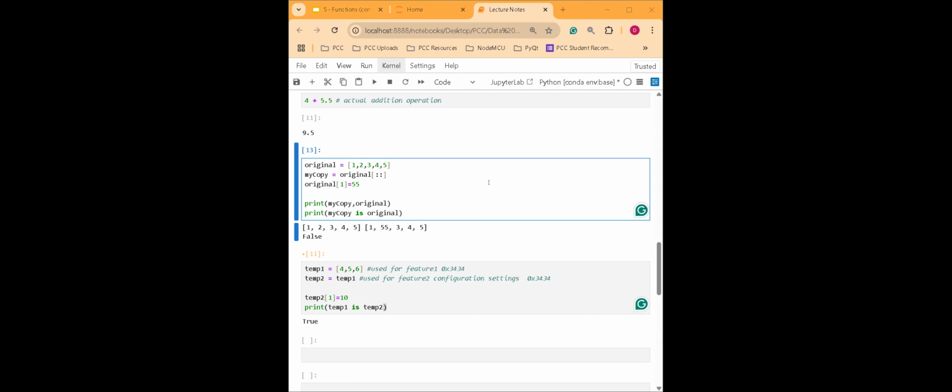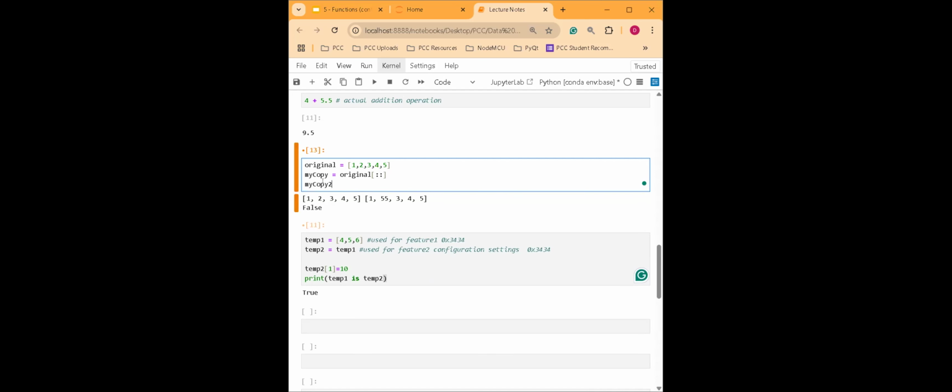So other than the double colons here to make a copy, the other method for creating a copy is using the list constructor. If this is a list, then you can create a copy of it as well using the list constructor. You will use the list constructor here and then just pass in the original.